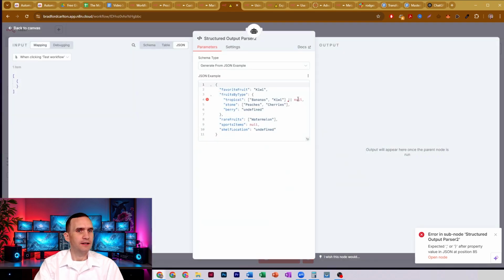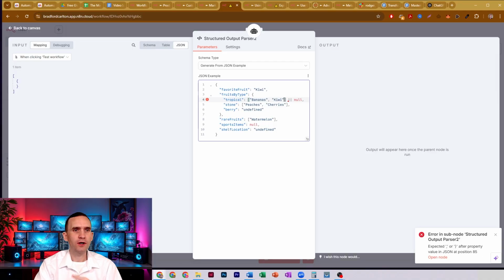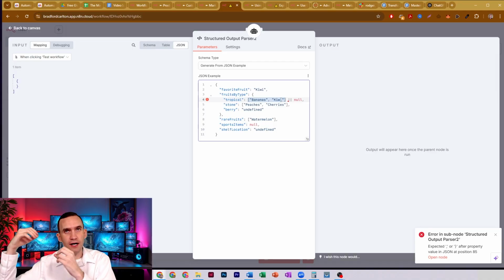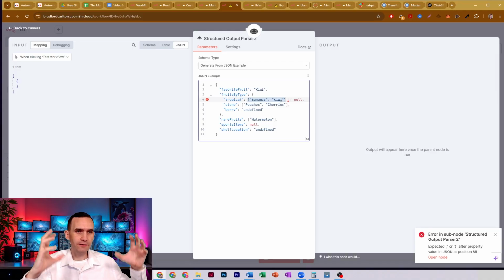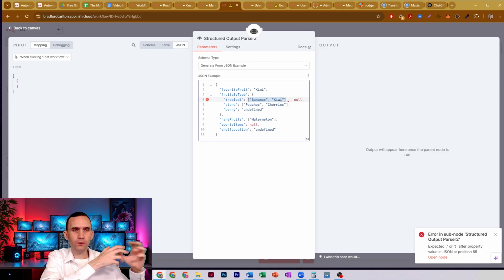Let's take a look. The reason it's not working is because this form of either-or expression that we're trying to go for here does not work with arrays. And I've not been able to find a way to get it to work. Maybe you know a way. Please let me know in the comments if you figured out how to make this work for arrays. But if you have an array of information, so you have either numerous objects or strings inside of an array, and you're trying to say, well, if there's nothing there, then I want you to output null or some other value, it just does not work. It will not work here in n8n.